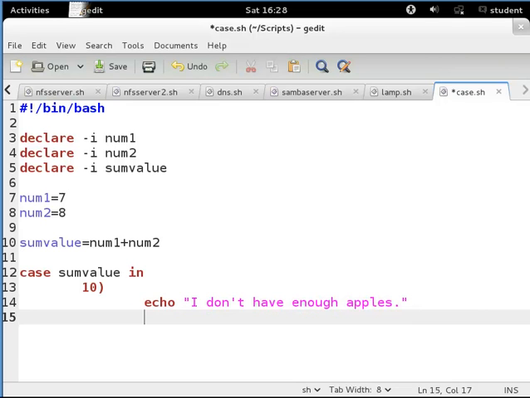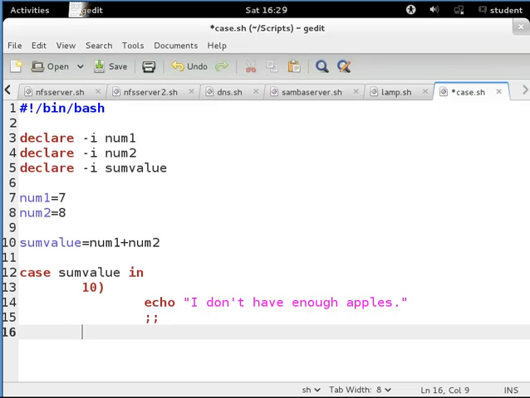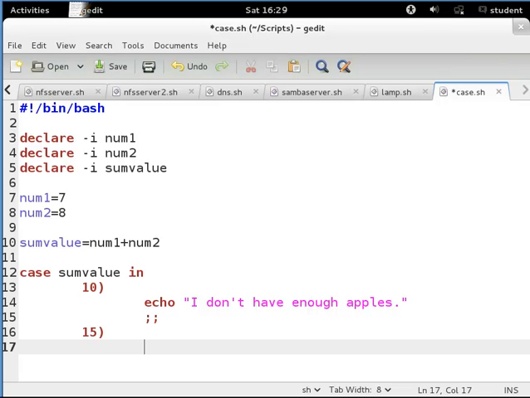You know, whereas if I got a totally different one to choose from here, now if I come down here, I need to do a double semicolon there. Why you do that, I have no clue, but that's what you have to do. That's what they require. And you're thinking, we need to close that parentheses. Not when you're doing case statements. You never close the parentheses. I'm sorry, you always close the parentheses, but you never open them, which doesn't make any sense. I understand, but that's the way it is. So that's what we do.